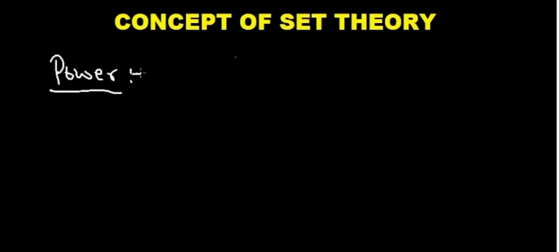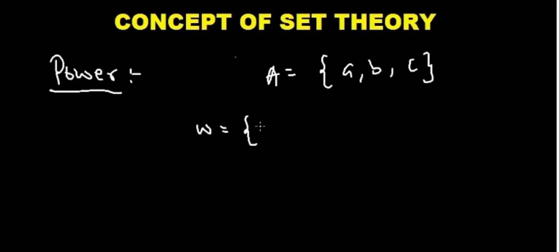So for further knowledge, we talk about the cardinality of a power set. Cardinality is the number of subsets that can be derived from a set. If I have A equal to A, B, and C, how many subsets can I get from here? Somebody can say, okay, I can get a subset W, and it will just be A. Somebody can say, I can have a subset Q that will just be B. And we can just go on and on like that.